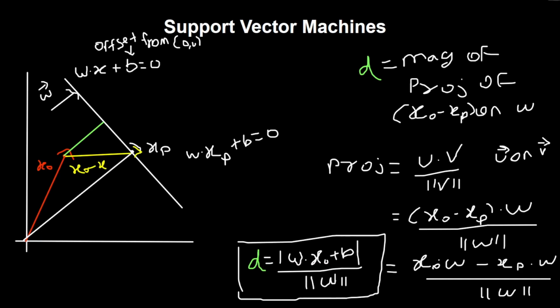So from this, we can find the shortest distance between this point and the hyperplane, which is the perpendicular distance. So how can we do that? Here, the d which we need to find, we can say is the magnitude of the projection of this subtraction vector on the normal vector w. Why? The magnitude is nothing but the projection of a vector onto another vector. This is the normal vector also, which can be represented here.